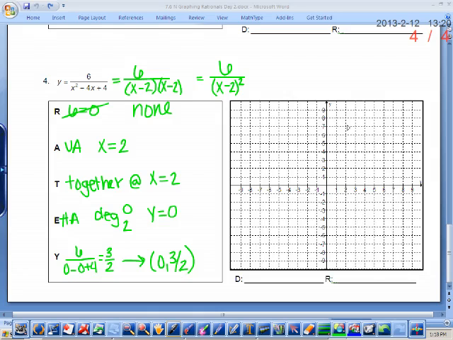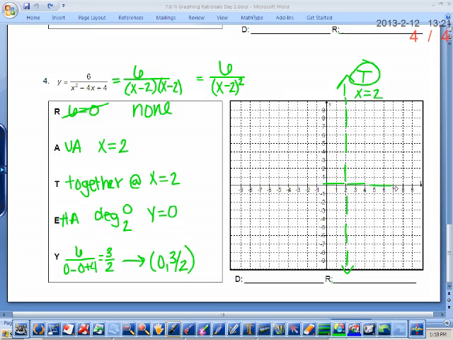All right. Start by plotting your asymptotes. Now, let me show you. When I plot this vertical asymptote at x equals 2, I already know, because I gathered all my information, that this graph goes together at x equals 2. So what helps me is to label that some way. A T and circle it, or star it. Do something that when I am plotting my graph and I'm looking at my graph, that's a visual reminder. Hey, the graph has to go together here. The graph has to come together here.